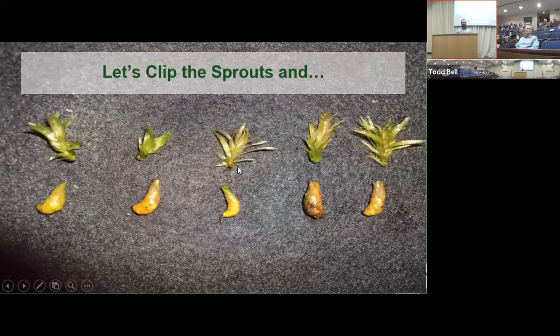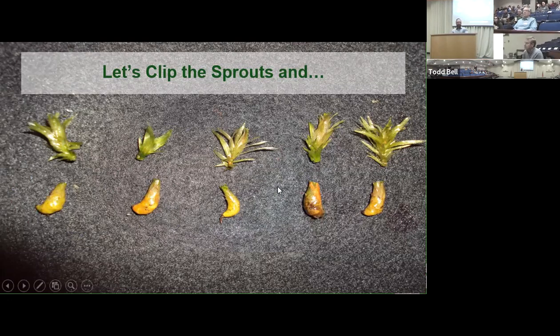Okay, everybody's listening. Fantastic. So when I was at NC State University, we were looking at the viability of the reproductive capacity of fragmentation, especially at tubers. When those tubers stick their head out of the sediment, producing some of that biomass, if you clip them, if you cut them, how long are they going to last? Is that a viable means of control? Everybody in the room should know the answer to this.